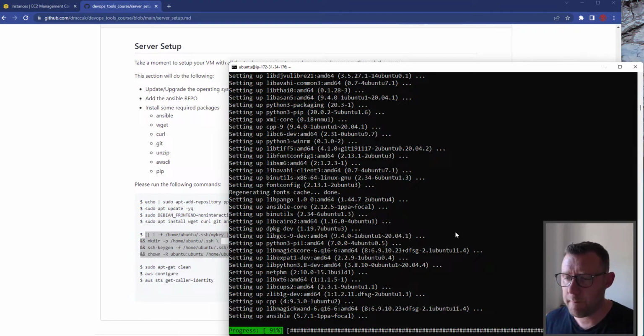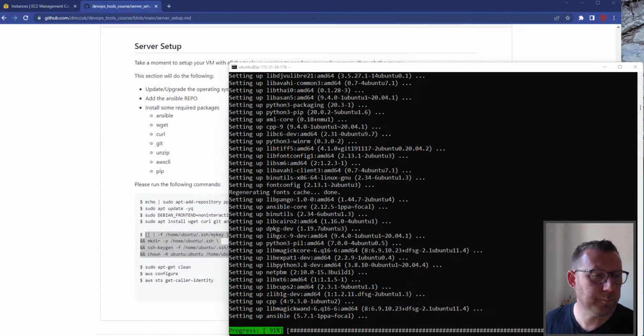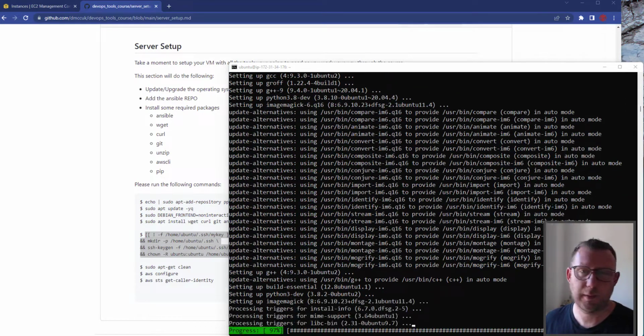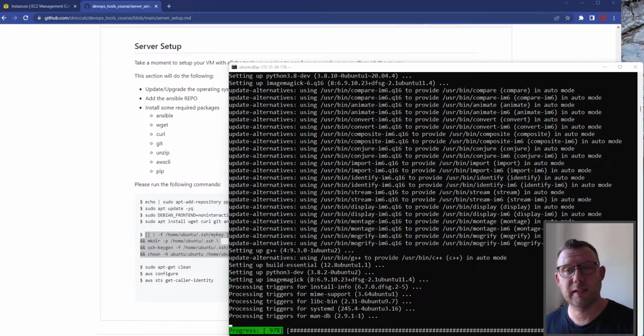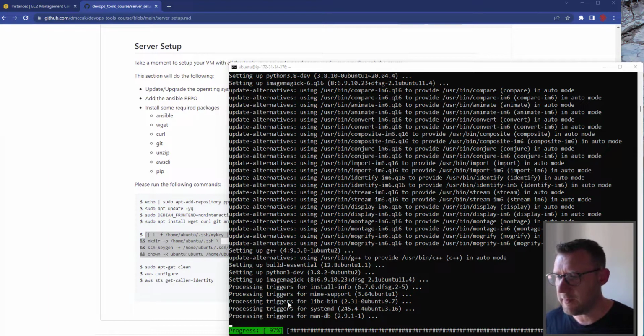So while you're waiting for that, if you can dig out your downloaded AWS access and secret key, we're going to need that in a moment. So let me find mine. Okay, so off screen I've got mine ready to go. 97%, almost there.